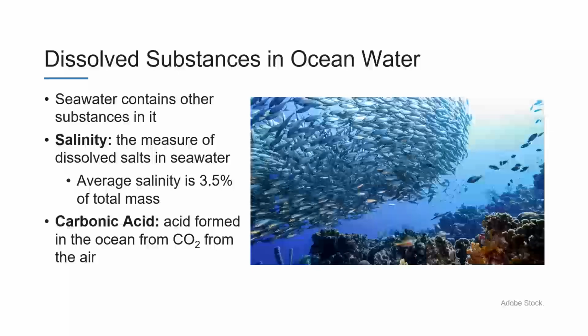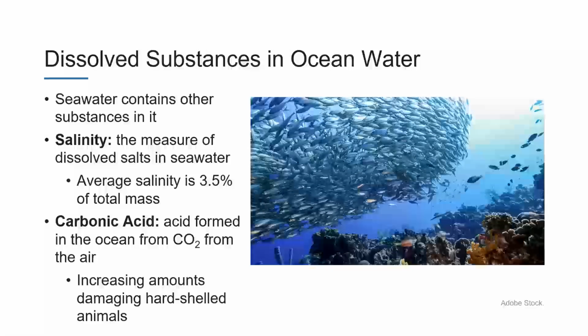We talked previously about how humans are releasing CO2 or carbon dioxide by burning fossil fuels. And as more CO2 gets into the air, it also ends up in the ocean, dissolving into the seawater and changing its acidity. So this makes it difficult for animals with hard shells especially to survive, which also harms animals that depend on those hard-shelled species. So the chemistry of seawater isn't static. It's changing and it impacts ocean life.